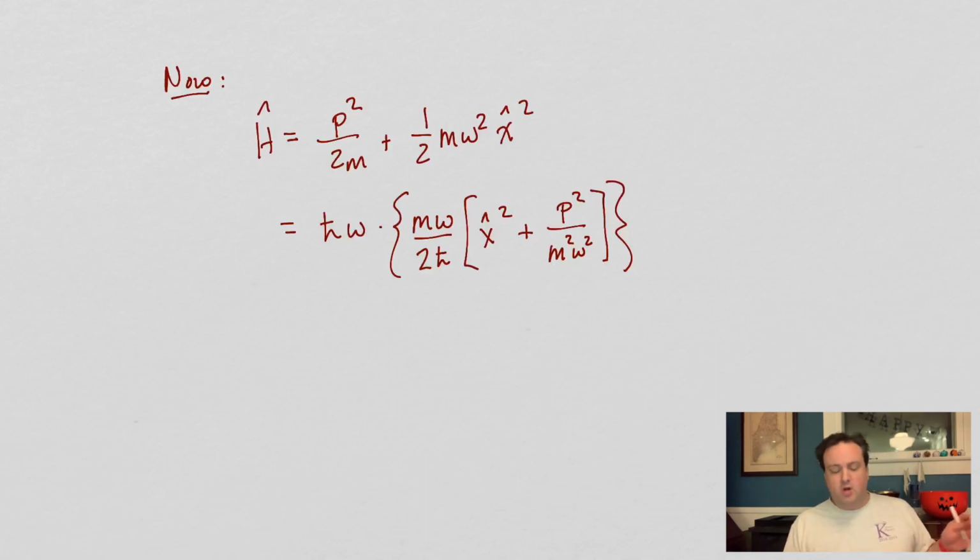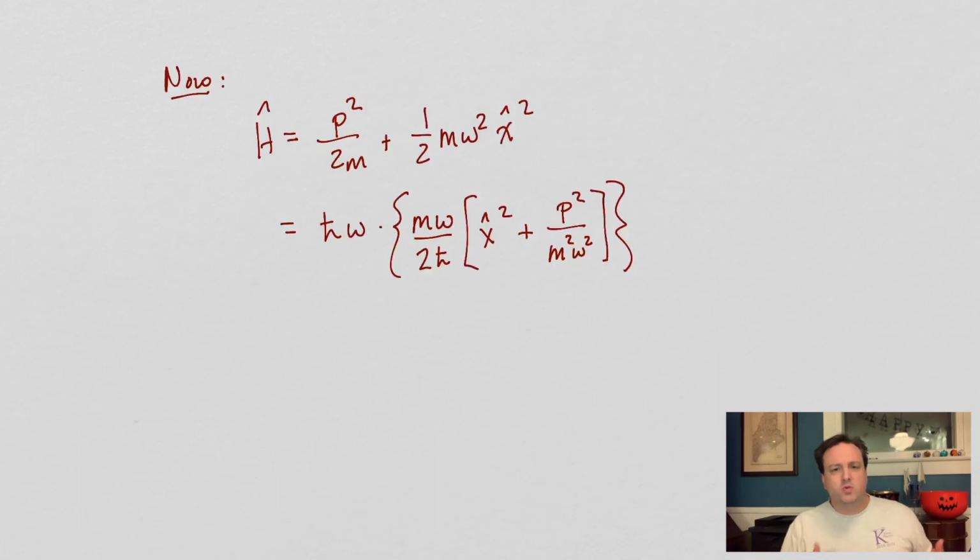So I'm going to pull out some constants. I'm going to pull out an h bar omega, motivated primarily by the fact that I know that the energy eigenstates are going to have energies that are in units of h bar omega, and then I have everything else. And so now I have something, again, that goes like x squared plus p squared, right, with some units. And if we think back to, when have I seen this sort of thing before? Well, I saw it when I was actually looking at the total angular momentum operator, right? I had things that looked like s_x squared plus s_y squared, right? And I related those to some s squared, right?